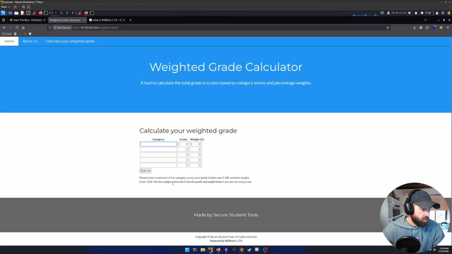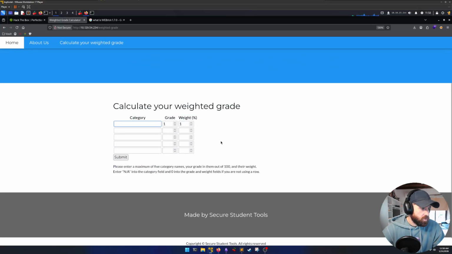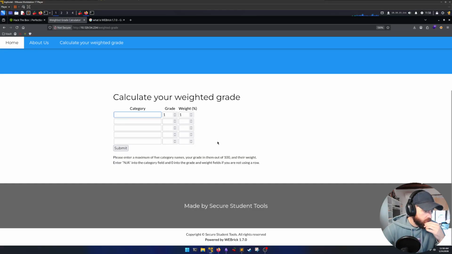This must be the calculator it was talking about. Please enter a maximum of 5 category names, your grade in them out of 100 and their weight. Enter a name in the category field and 0 in the grade and weight fields if you are not using a row.